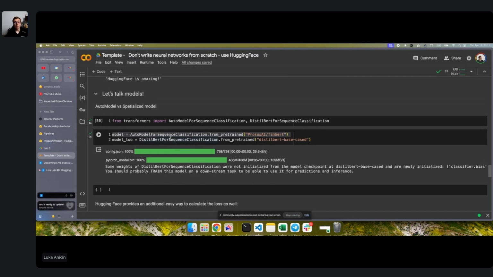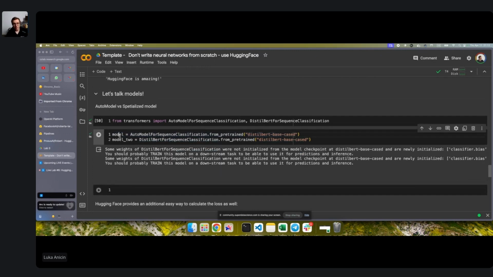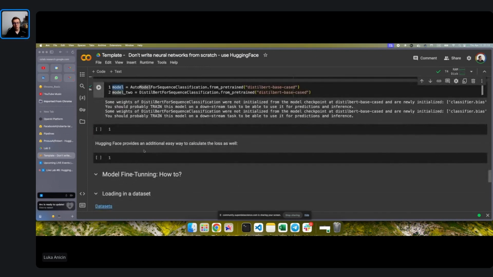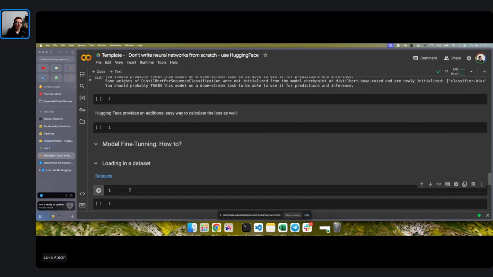However, you want to sometimes optimize these models to work on your data. Let's say, let's bring this back to the DistilBERT. And I want this model to work on the IMDb dataset. So IMDb dataset is a dataset for movies, basically. And it's a review about a movie, so is it positive or negative or neutral and stuff like that.